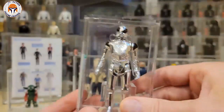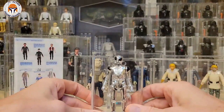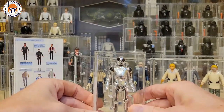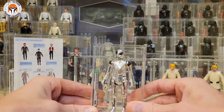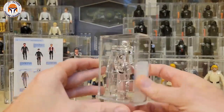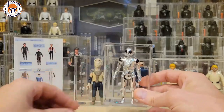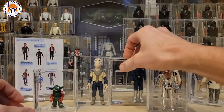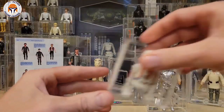Versus some of the others that have sold on eBay, they've been averaging kind of 250-ish, 240, 250. I think I paid 200. So I was okay with that. I think it was okay price for a nice high grade Death Star droid, but I hadn't shown this one yet either. So these are the two new ones that I showed. I got one more that I picked up months ago and that I hadn't shown yet.